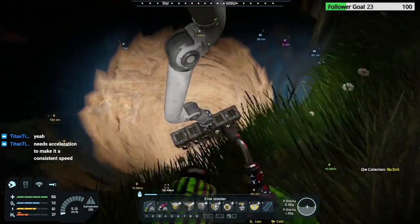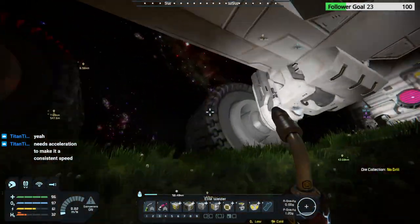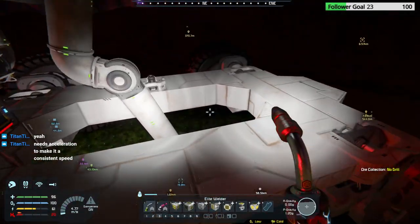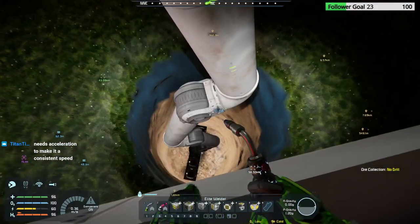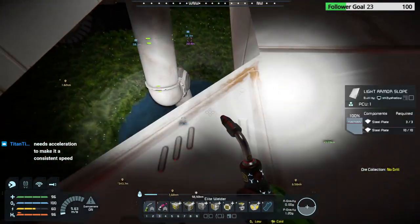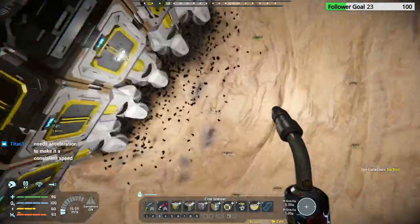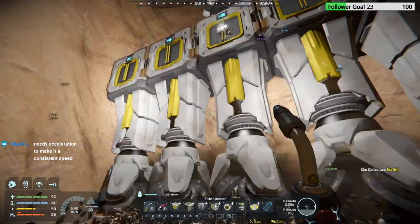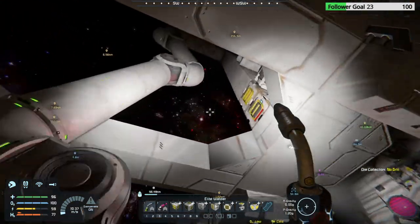But that's not something I can do, I don't think. Well, I could do it maybe with event controllers, but I think that's just way more complicated than I want to get. Because it feels like it's not moving right now. It's so slow. It's crazy. Realistically, this is all the deeper I would go, just because to go deeper, I'd have to wait so long. We can go down to about 35 meters. And then after that, I don't know if it's worth going deeper.